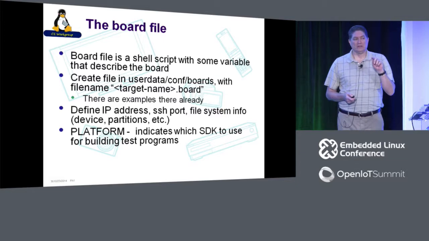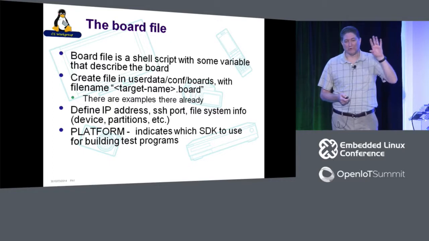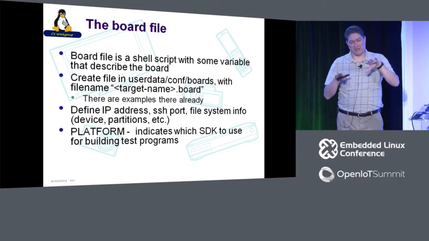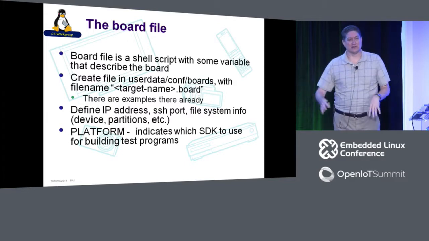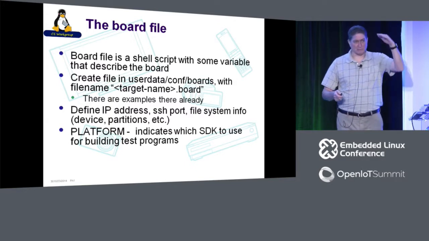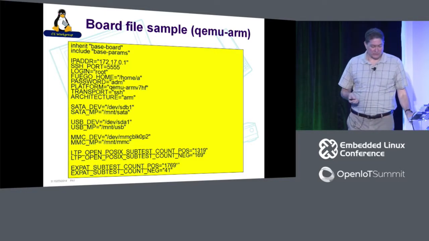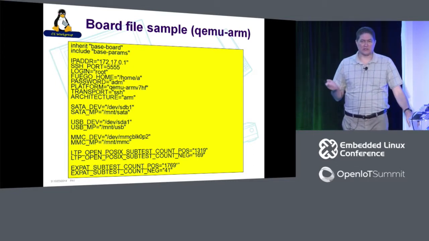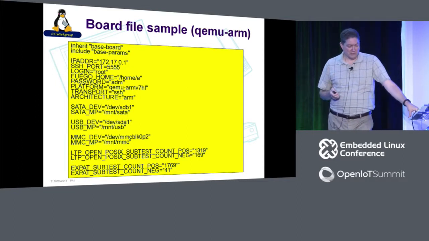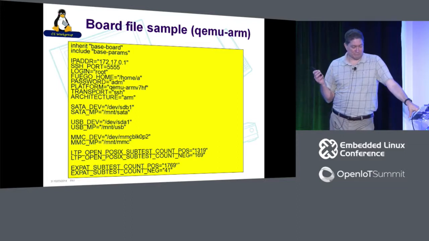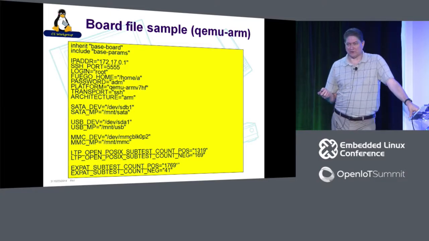It's flexible, so you can actually define multiple boards. You can take the same board, and if you have different file systems that you run on it, you can modify that and have multiple boards appear in the farm, although that's a little bit dangerous from a concurrency standpoint. But this is an actual one that's in there, which is a QEMU platform. It shows that when QEMU is booted, it has an IP address of 172.17.0.1, SSH port of 5555, and a bunch of other information, which is pretty much the same for all platforms.